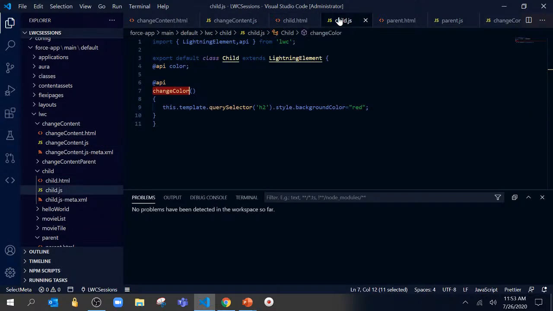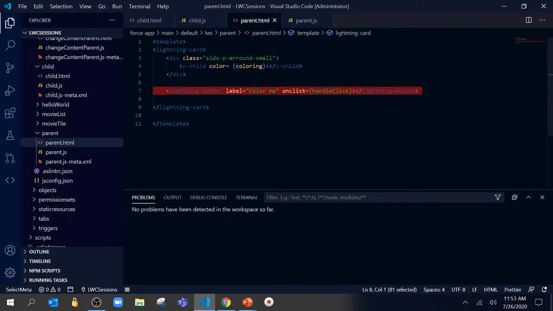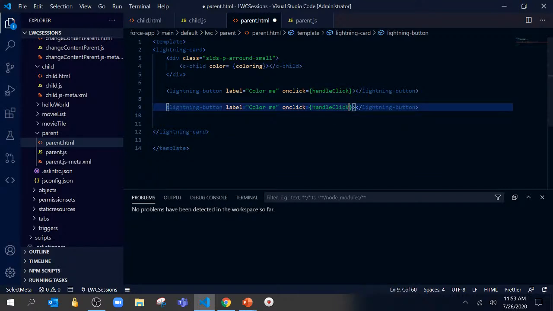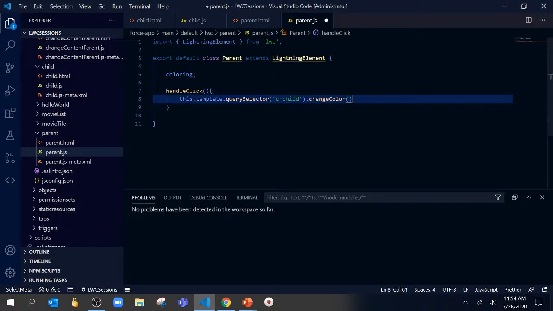In the same one, I will create another button. So let me close other ones. So I create another button. So this is the one which we are using.